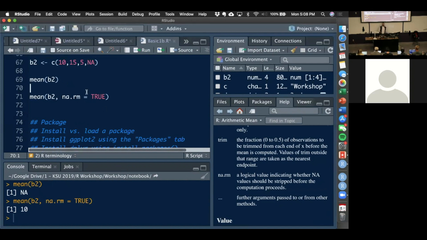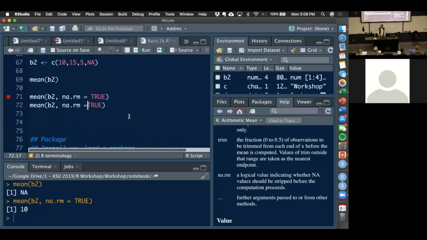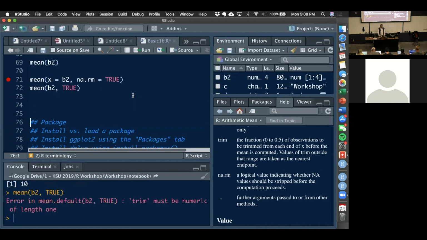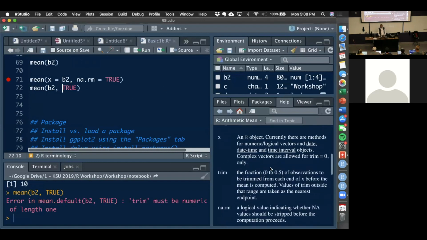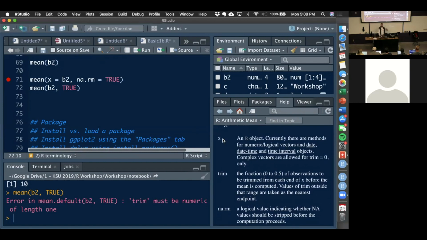So I wanted to show you this example basically to drive home a few concepts that R has. One is what a function is and what the arguments do. So if I were to do this, R would do exactly what it just did above. If above here I say x equals b2 and I remove TRUE, running that is the same as running this below. Oops, maybe not, actually. Oh, it's not. And here's why. If you look at the documentation of the function again, the order in which the function takes arguments is x, then trim, and then na.rm. So na.rm is actually the third argument in this list. And if I don't explicitly say what I'm giving it, it thinks that this TRUE is the value to use for trim, which is not right. That's giving an error because of that.